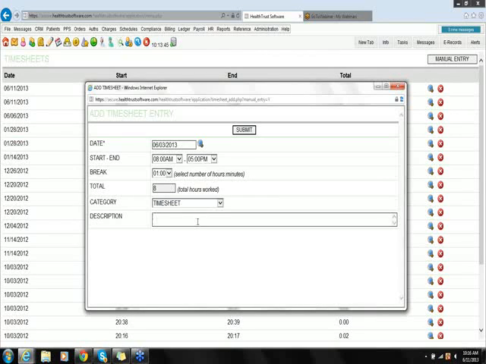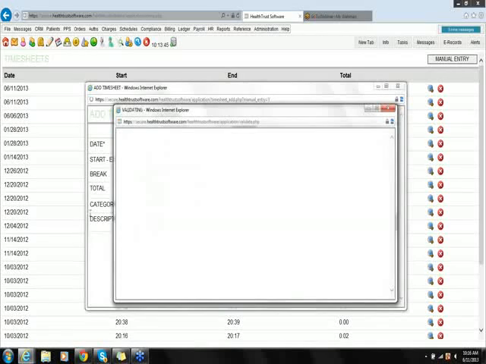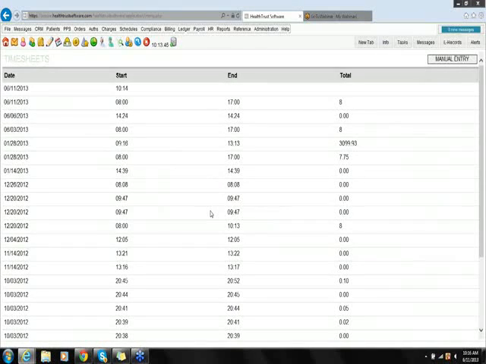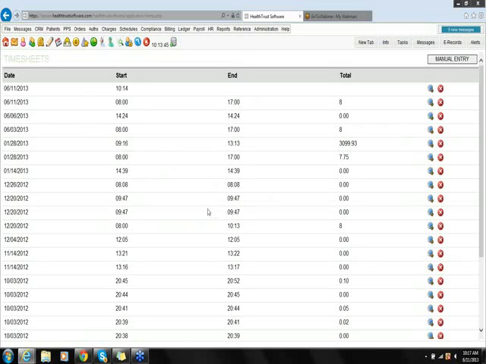Now if I wanted to, since I'm entering this in after the fact, in the description box I could add in a note that says maybe forgot to clock in. And that way when I save that information, it also saves that little description, and then the system will refresh that page for me.